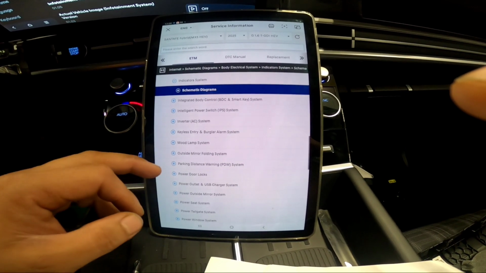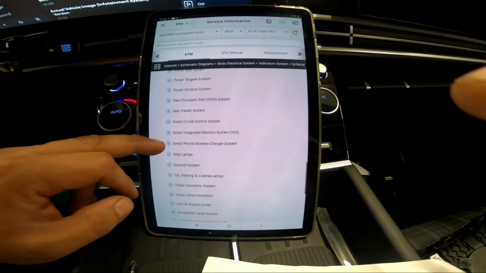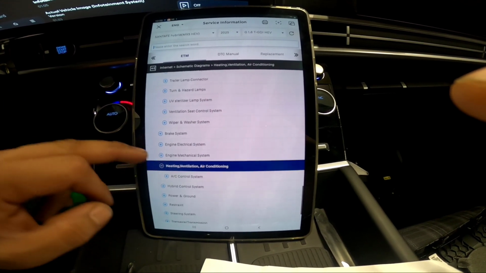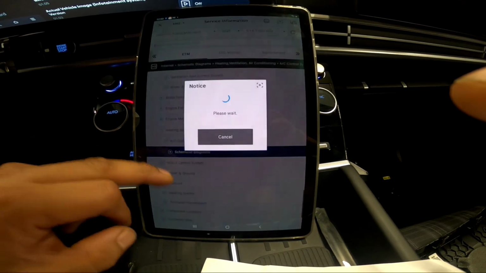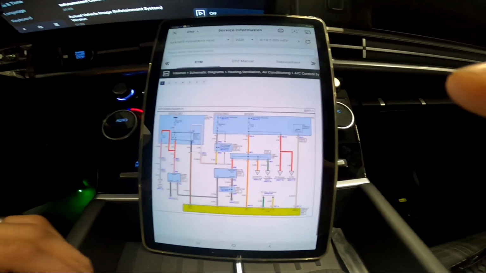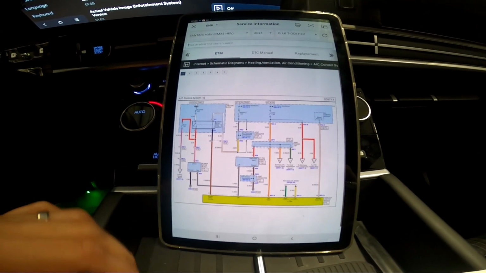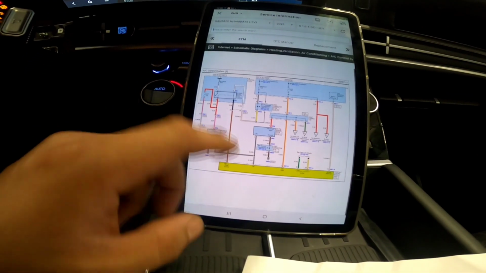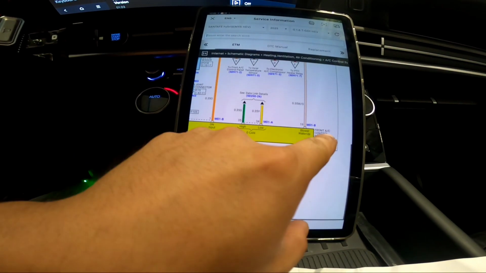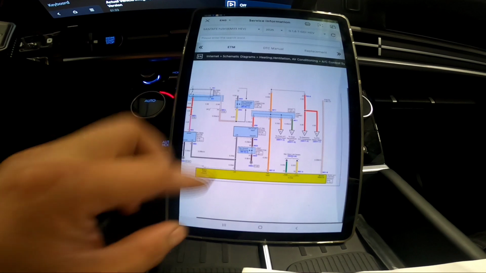How about our HVAC? So let's check our HVAC here. Module 10, blower relay, AC1. We got front AC control module. We got ECAN there, right?